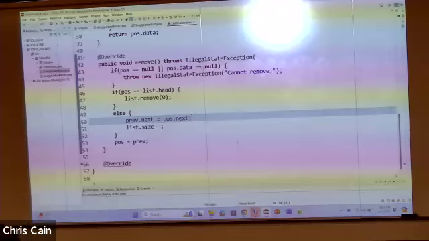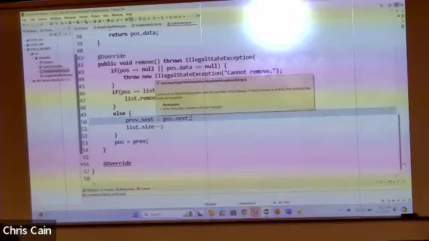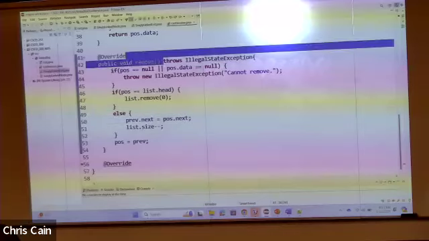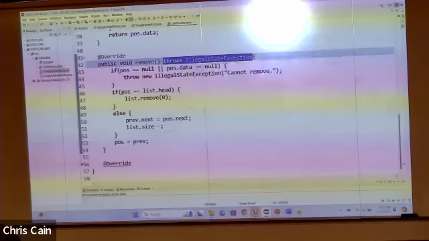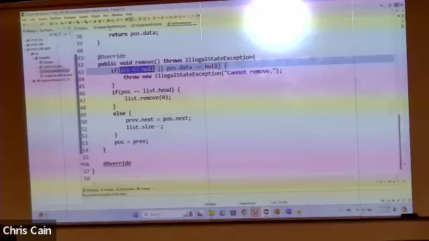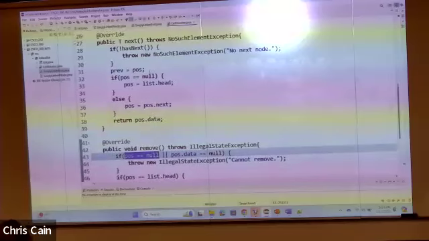So let's go over the remove again, just because I think with that, it's worth going through what we did. We said it's going to throw that illegal state exception. That's going to say we can't remove if we've already removed. And this is why it's important for pause to be null when we call next. If we're going to call next, we've just removed, that pause is pointing at the node that we would want to remove if we are going to remove. So if we have removed, this pause ends up being set to something that ends up being null when you do that.